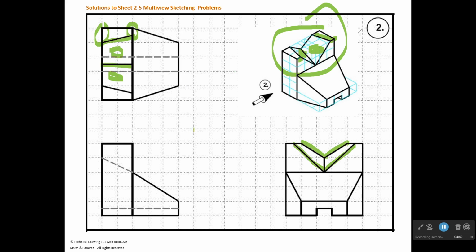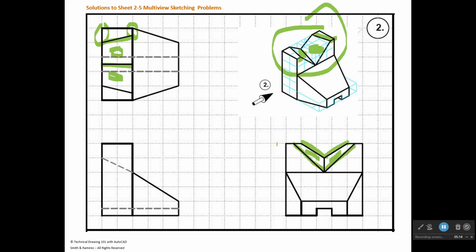Now, the other day I told you guys that an inclined plane, the way you know it's inclined is that it will appear as an edge view in one of the 6 regular views. The 6 regular views are front, top, bottom, right, left, and rear view, or back view. But an oblique plane, which will be like this guy here, these guys up here, they never appear as an edge view in the 6 regular views.